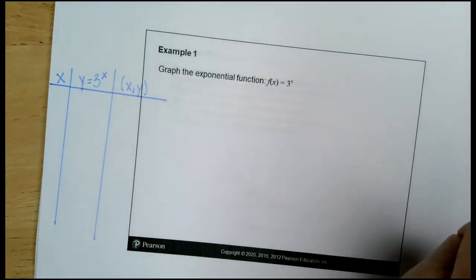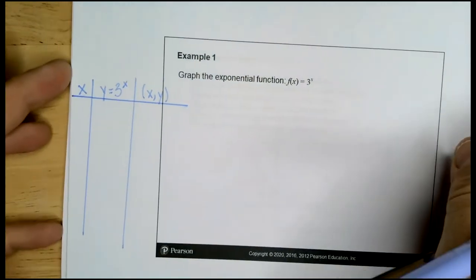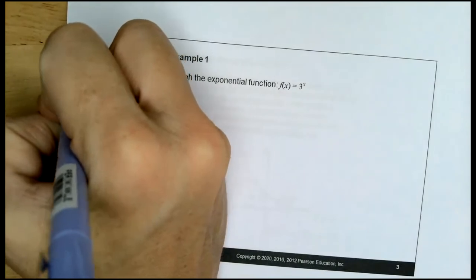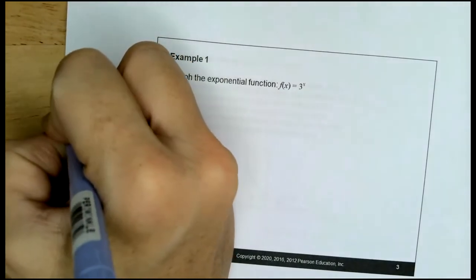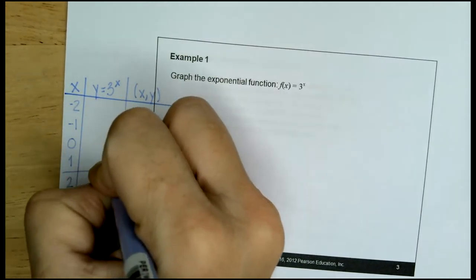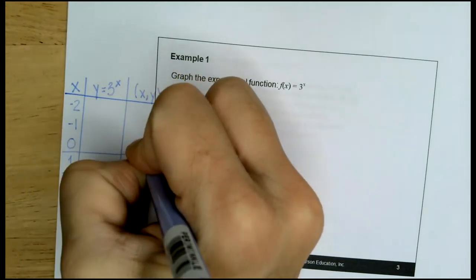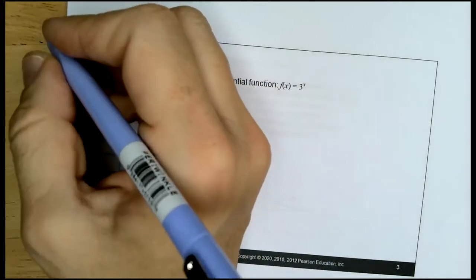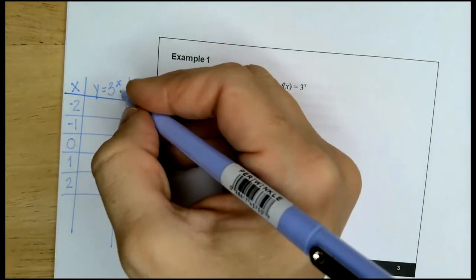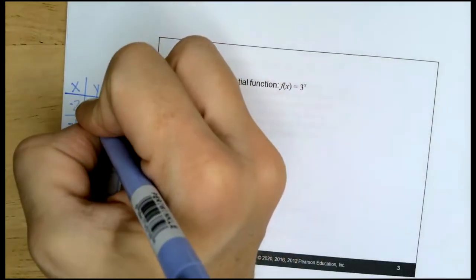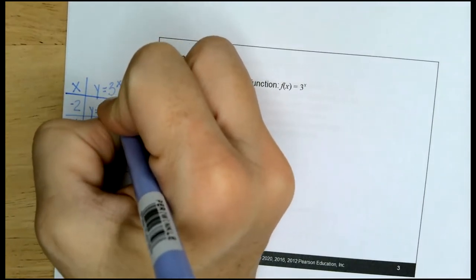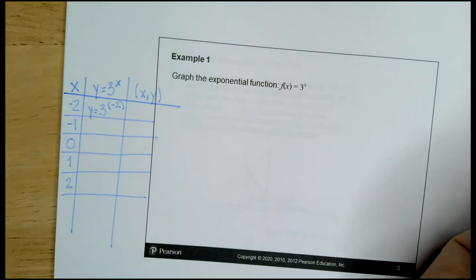Okay. And I just want simple x's so that I get a good idea of what the graph is doing, but I don't have to make my graph too big. So I'm going to go -2 to +2. -2, -1, 0, 1, and 2 will be my x values for my ordered pairs. And I'm just going to plug those into 3 to the power of x.